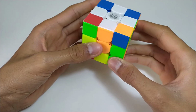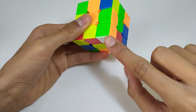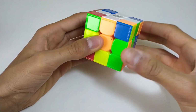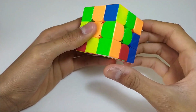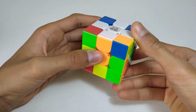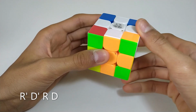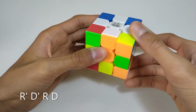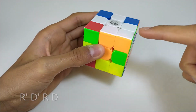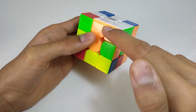We need to get it up into this spot, so we put it underneath where it needs to go, which I've just done, and then we're going to do an algorithm. We're going to repeat it however many times we need. The algorithm is R prime, D prime, R, D, and then we keep doing that algorithm until there. That solved this piece. This piece is now in the correct place.